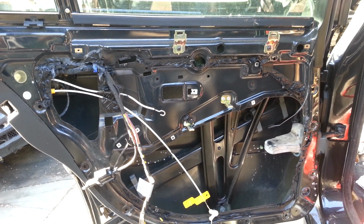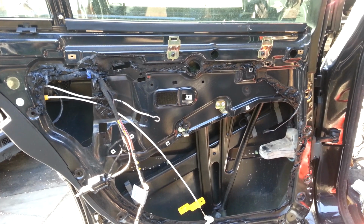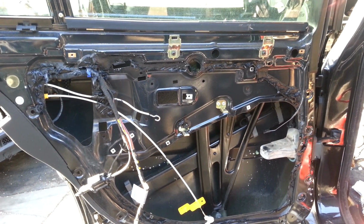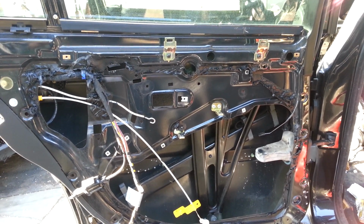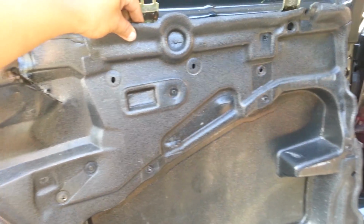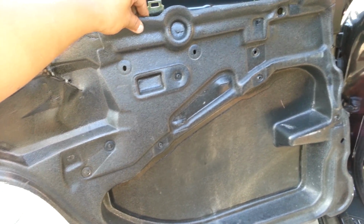Basically what you're looking at is I've gone ahead and taken out the panel, inner handle, airbag, and it looks like a black sound barrier cover. And by cover I mean this. Okay, so once you remove the panel, you are going to be encountered with this, with a lot of wires.